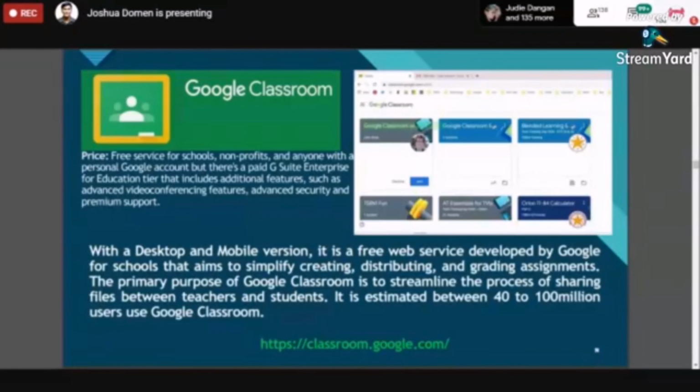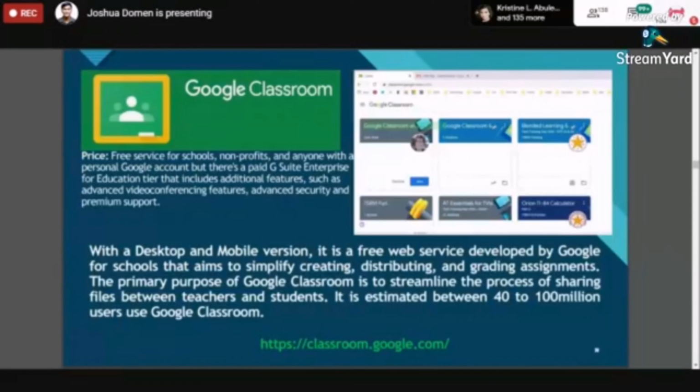But there's a paid G Suite Enterprise for Education tier that includes additional features such as advanced video conferencing features, advanced security, and premium support. So by default, actually, Google Classroom is free. Meron na lang additional payments if the features like video conferencing and other security measures are those that you want to avail. So dyan lang kayo magbayad. But by default, Google Classroom is free.